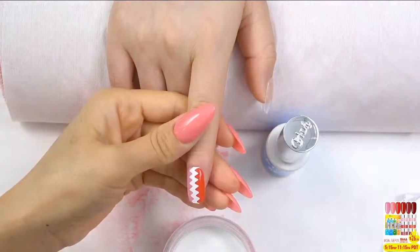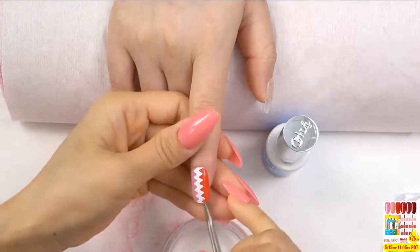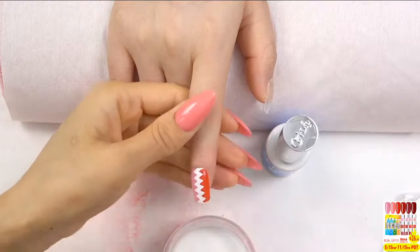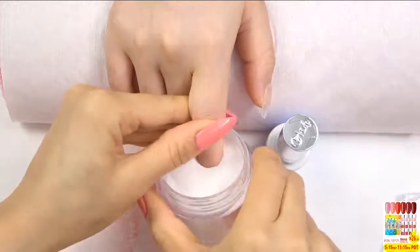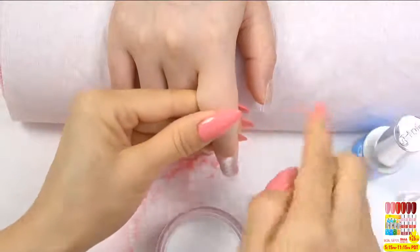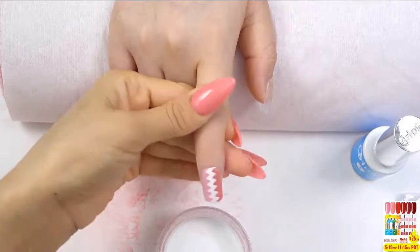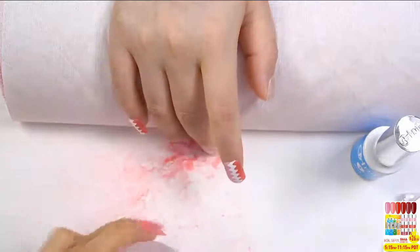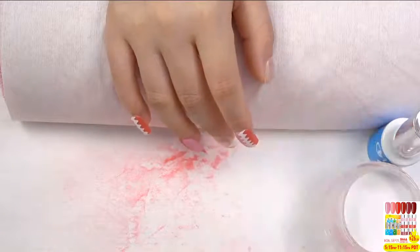And brush the base to your entire nail again. And then prepare the clear powder and use the tweezer to help fix the designs. Dip into the color, now dip into the natural powder. Let the natural powder protect your design, and brush off any excess powder.